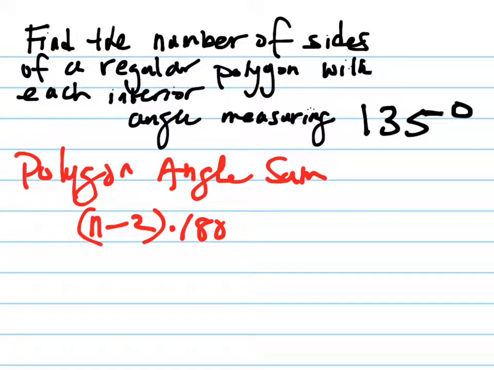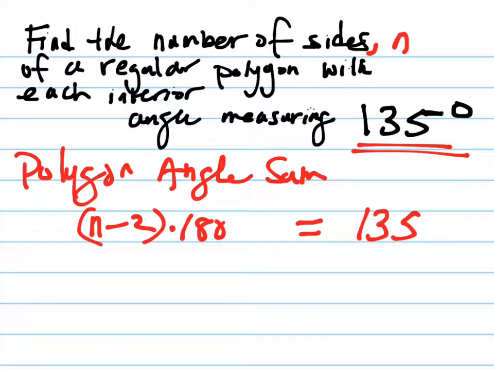Well, if a regular polygon has a certain number of sides, let's call that number n, and there's 135 degrees per every single angle, well, the number of sides and angles are the same, so that means that the total number of degrees inside of this shape would be whatever n is times 135. So 135 for each angle times n will give me the total number of degrees. If there's 7 sides or 8 sides, it's 135 times 7 or 8. This formula also gives me the total number of degrees.